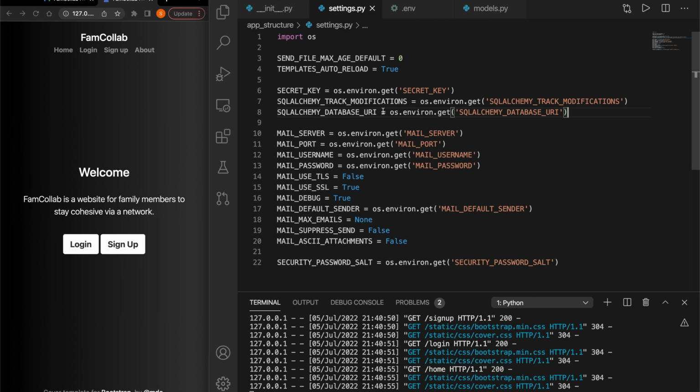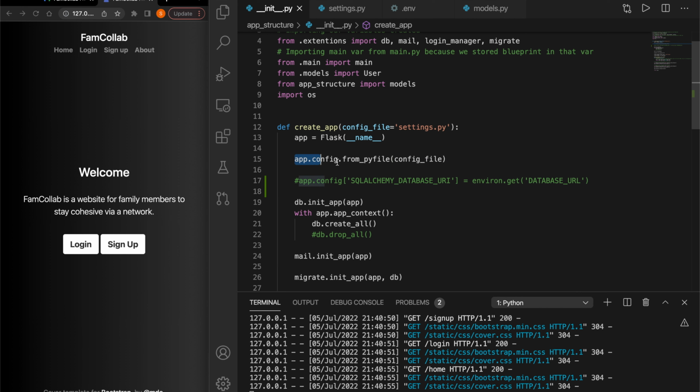One of the other things that I'd like to point out is how I set up the no-reply email. Basically, I created an email account that's used to send email messages to those who sign up or who want to reset their password or confirm their account. Therefore, I use the MAIL_USERNAME and MAIL_PASSWORD from the .env file, which holds the password and username of that email account. And it would be configured right here because the config file is set equal to settings.py, and everything in settings.py is configured right here.